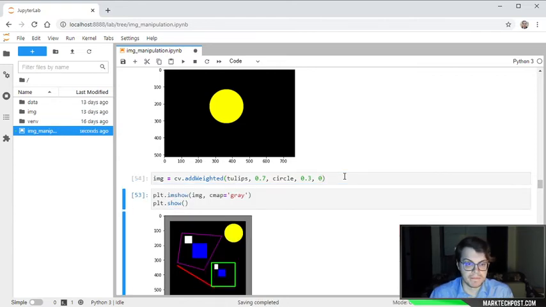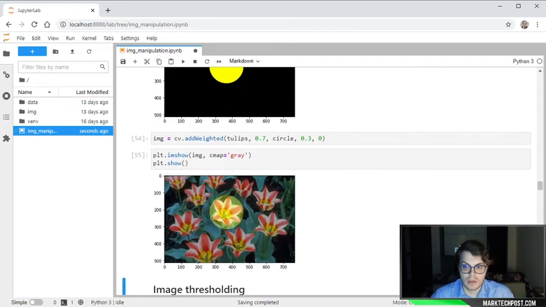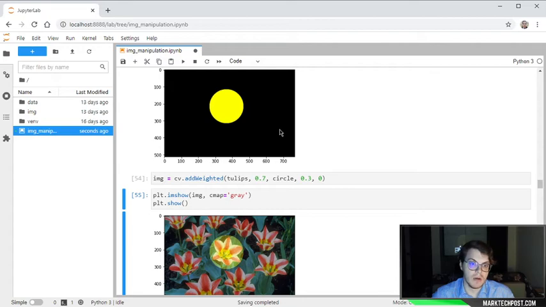Okay. Can plot, and here we see that we have blended, giving only 30% to the yellow. In fact, here you can see that the image around the circle is a little bit opaque because it's blended with a black color.